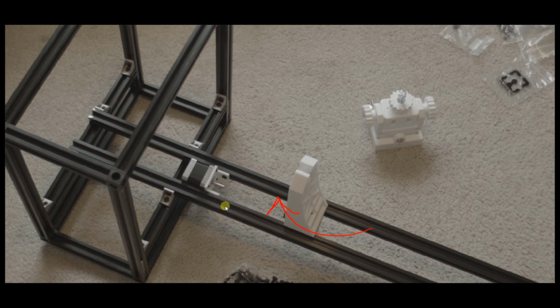So after you get that done, then you're going to come back, and the way you're going to do this is you're going to lay it on its back like this. You're going to lay the frame on its back, because this is the easiest way to do this. And you're going to take the platform, or the gantry, put it in between the rails, and you're just going to put tension on the rails with your hand so that it can't fall out. And you're going to put the gantry right here. Just ignore this motor. This motor doesn't go here in the final design. So you're going to put the gantry plate right here.